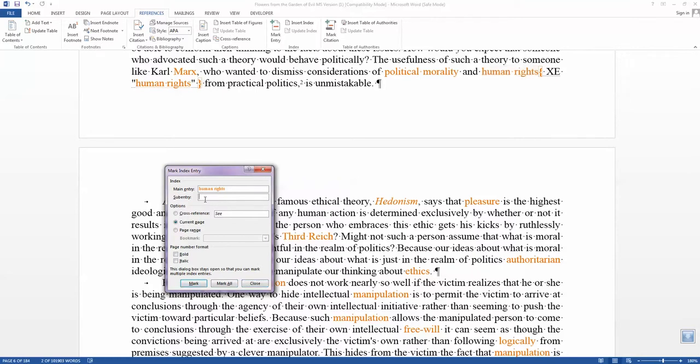And then any time that you want a sub entry for a specific index entry, you have to find that specific one in your document, highlight it, mark entry, and then type in your sub entry. So for instance, again, if I want, gosh, manipulation.